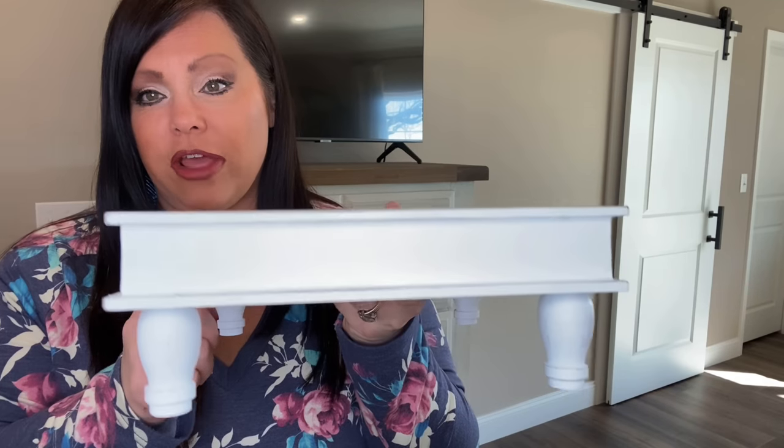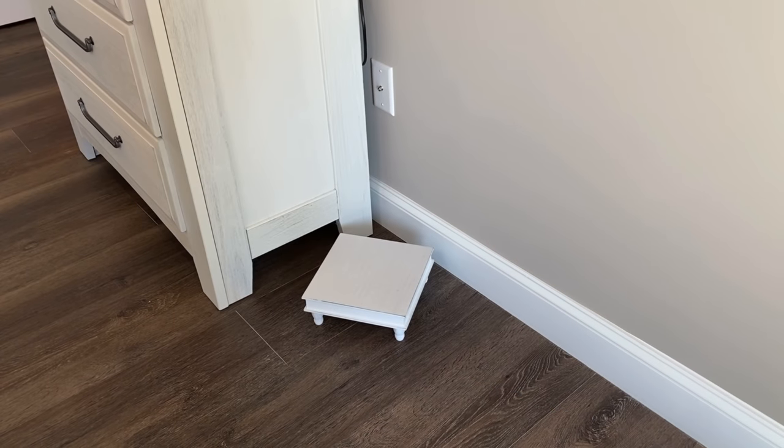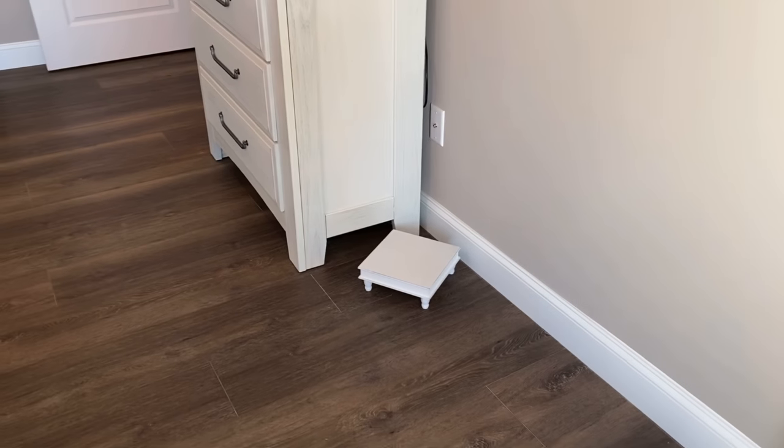Another pedestal. I have another pedestal, riser, whatever you wanna call it. I'm telling you, these are my favorite new thing now because you can use them on the floor. You can use them on tables. You can use these in your kitchen. You can use these on hutches, anywhere you want to do a cute display or to elevate decor items. So I'm gonna place this on the floor next to the dresser. So I set it right there. It's not gonna interfere with walking by or anything like that.